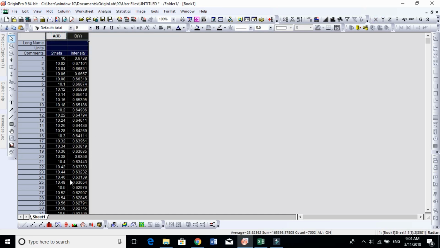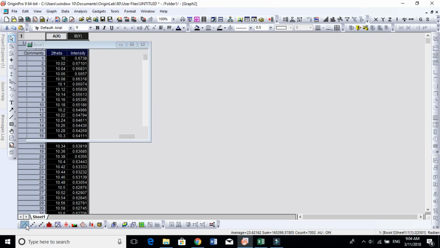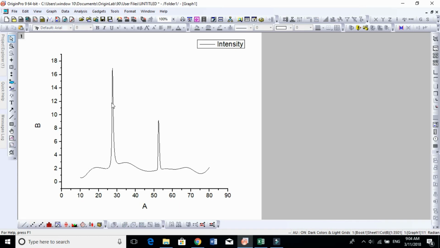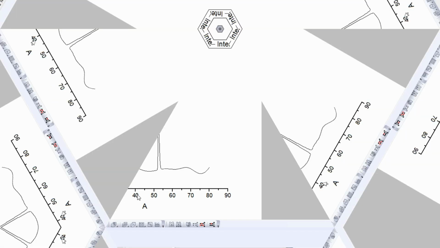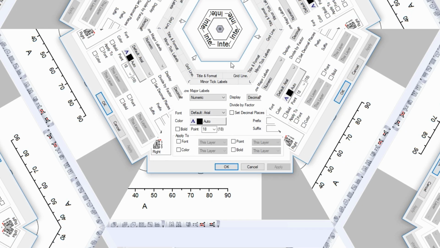Just select it and draw it. So mostly we draw using a line graph, and the further settings, as I said in earlier videos, are very simple.